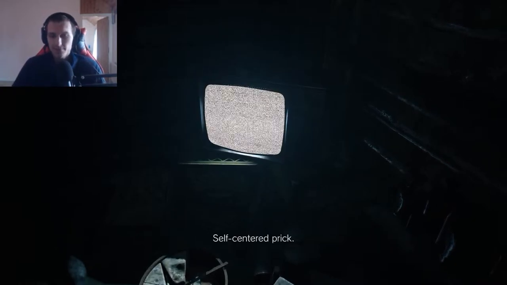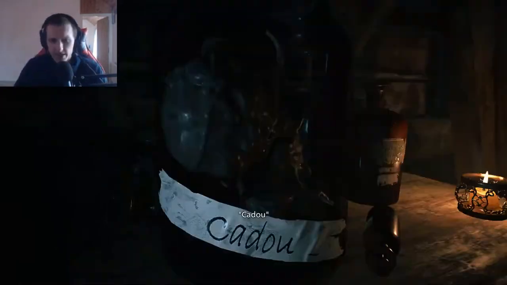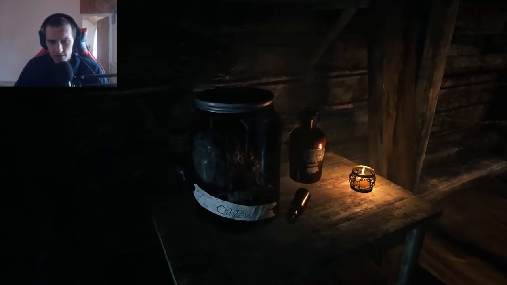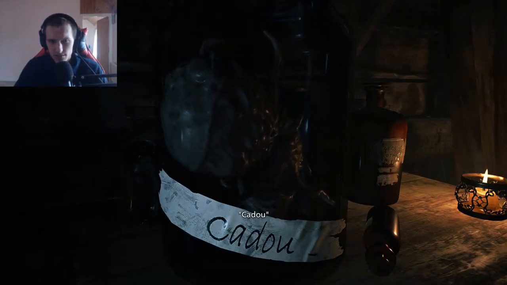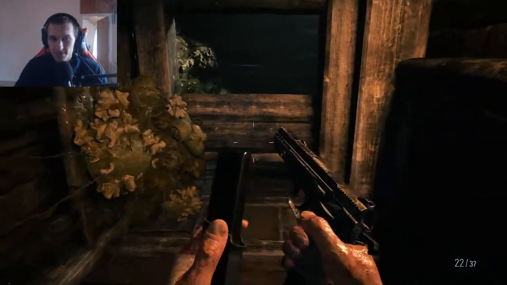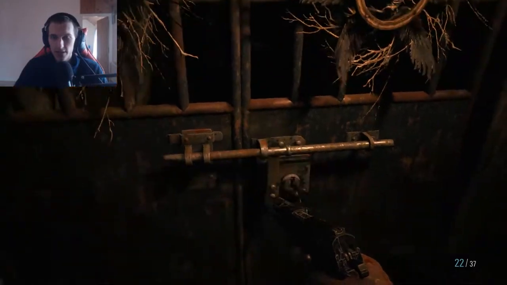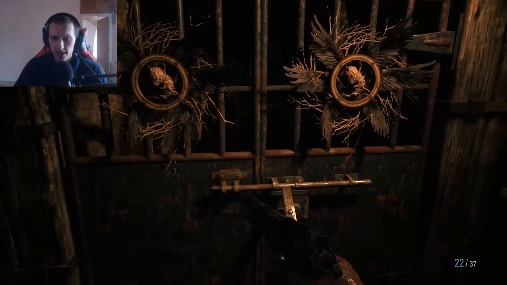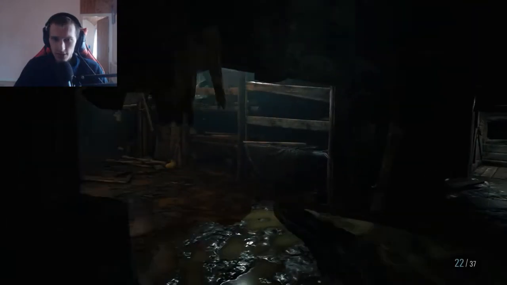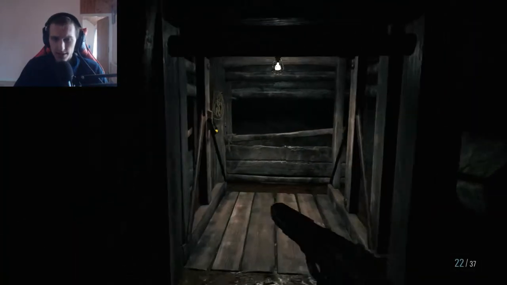Graveyard. Self-centered prick. Graveyard. Okay. What is that? Is that alive? I don't know. Can I shoot it? That'd be funny. Here we go. Six winged. This is probably the last key we get. Get the fuck out of this place. I really don't like this place.